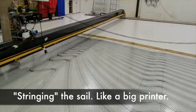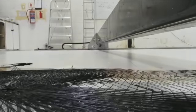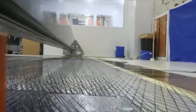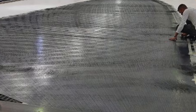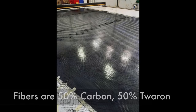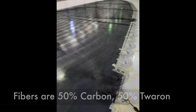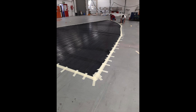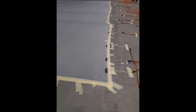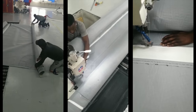The construction of a membrane laminate sail is fascinating. All the fibers are strung directionally so that they take the stress in the right spots. You end up with a sail that has very low stretch and keeps its shape perfectly. Protective taffeta is then laminated to the strung panels. After the glue cures for a few weeks, they roll it on up and finish off the sail.